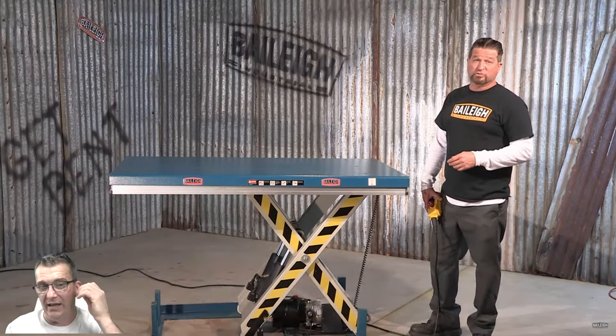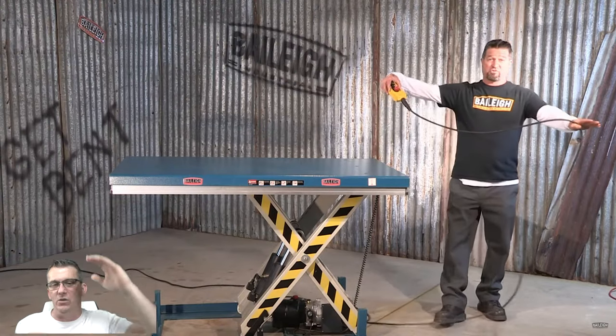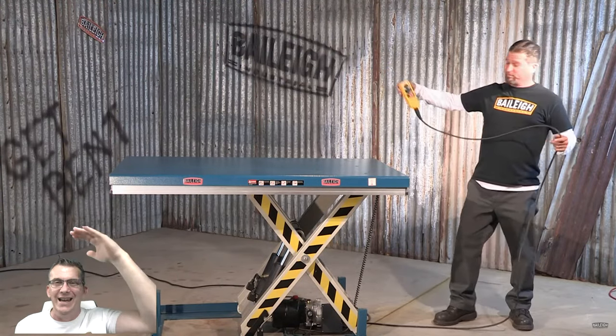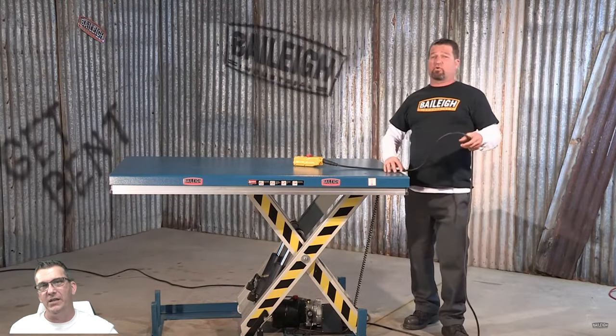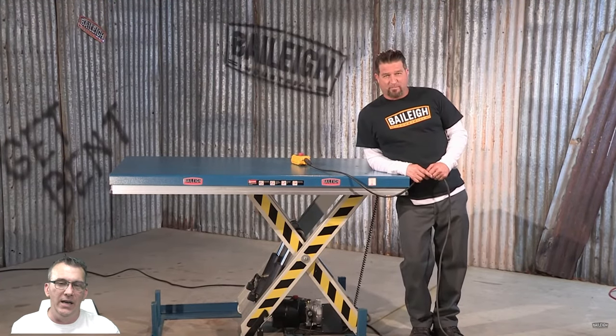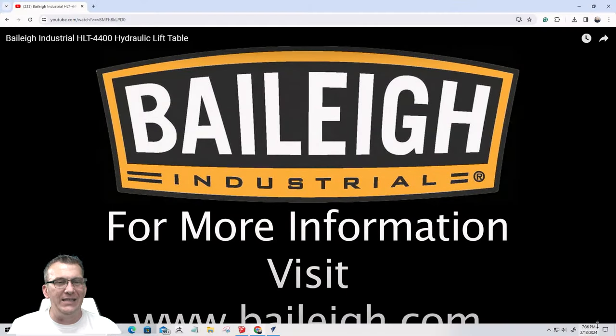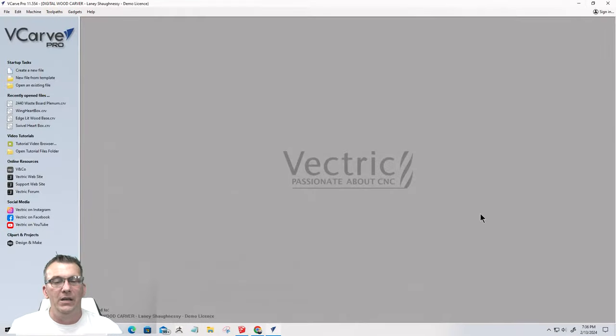But what I want to do now that I have this lift, and what it's going to do for me, is allow me different heights when I'm building tall cabinets or short projects or things like that. I can lower my workbench or raise my workbench to make it comfortable for me to work with. But the table itself is not big enough as far as a workbench. It doesn't give me enough room to do what I want.